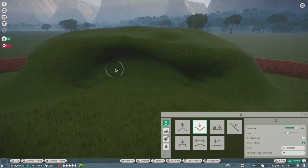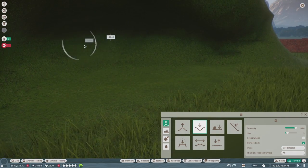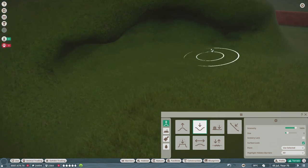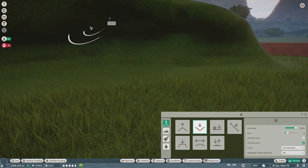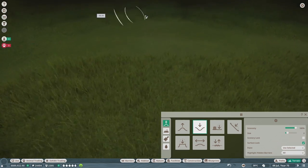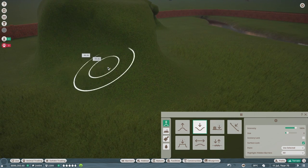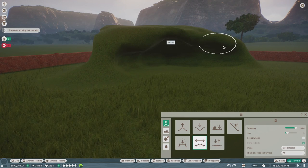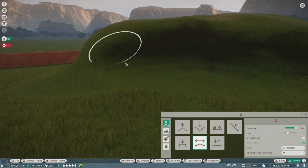Maybe push it back a little bit more, just to give them a little bit more room, because I don't know how big of a den they kind of need. So push it out a little bit, especially around these edges where the walls are really thick. Because the more hard shelter, the better, especially if they're going to be producing babies, which I guarantee they will be, because that's the whole plan. So I'm thinking that, yeah, if we can give them a little bit more space, sort of like that, I think that looks better. Still don't like how thick these big pillars are. Just condense that down. All right, let's smooth it out. And I should push this little wall up a little bit. Not a fan of that. There we go. Smooth it all around.